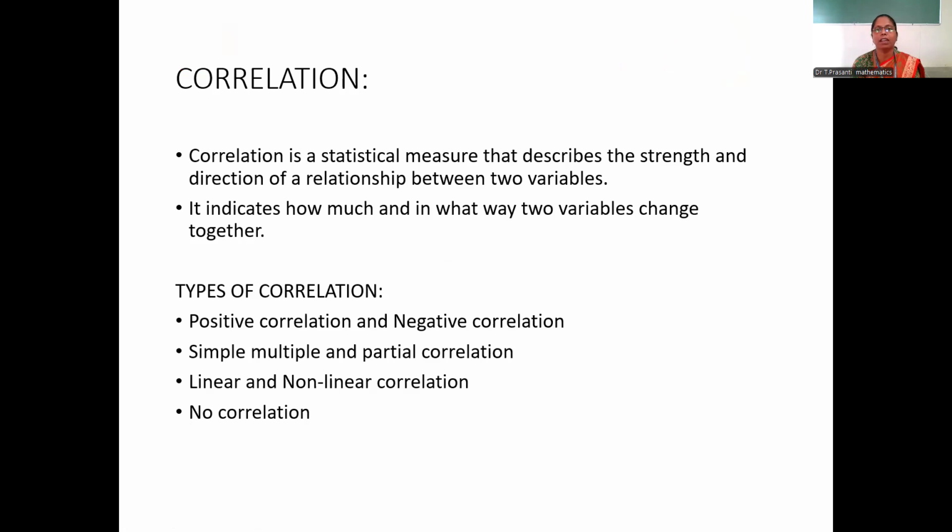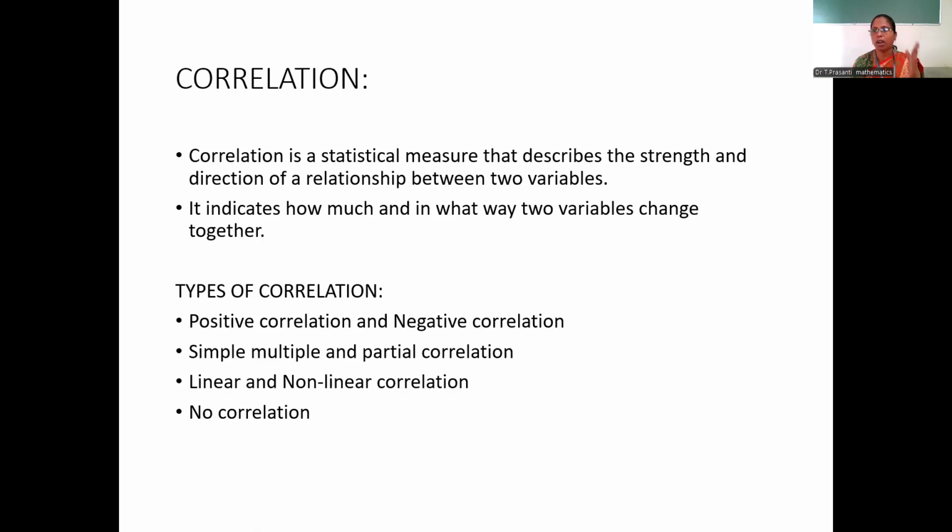So it's very clear whenever we are finding a relationship between two variables, those two variables should be related to each other. So we are finding correlation between two related variables. That is called correlation. How one particular variable is going to change with the changes in another variable, that entire analysis is named as correlation.